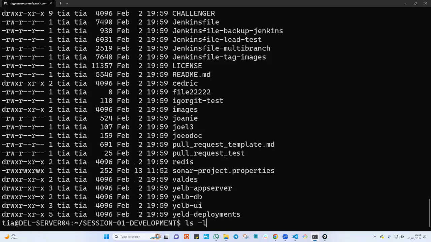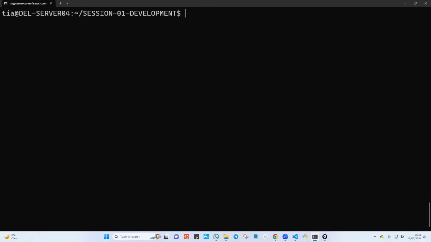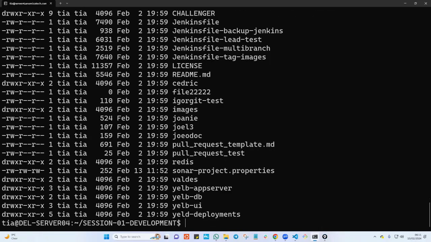Let's say I want to remove execute permission at all levels, and I want to use the symbolic mode. I can use a-x and hit enter. Let's check that. You can see that the execute permission disappeared, right?